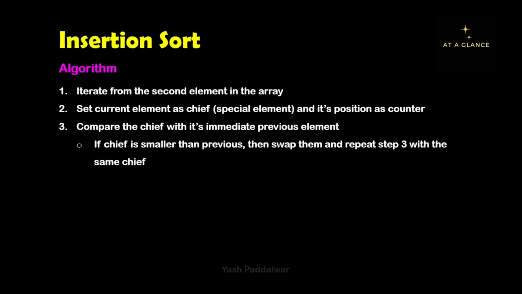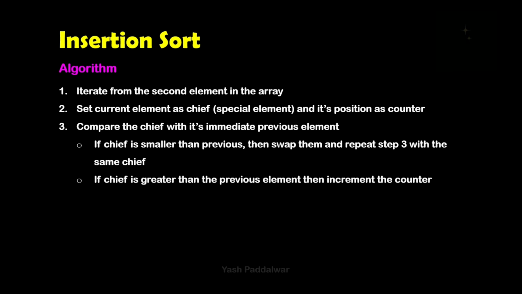Now after comparing, there will be two possibilities. First is that the chief will be smaller than its left element. Now in this case, we will have to swap it, because we need our array to be sorted in ascending order. Now make a note that whenever we swap the chief with its left element, the chief would now be at the left element's position. Now this was the first possibility.